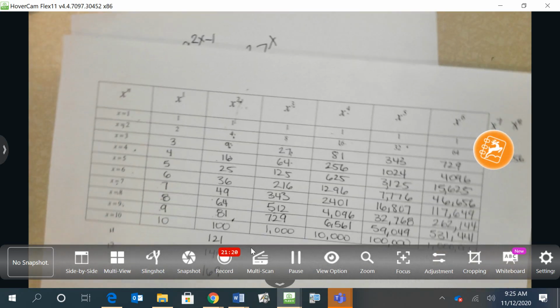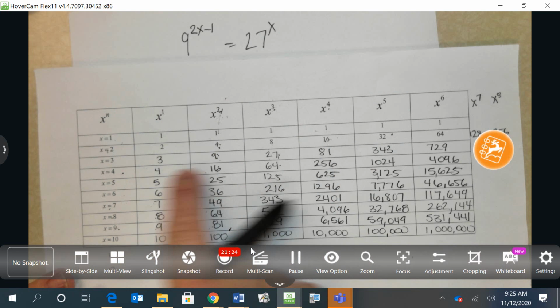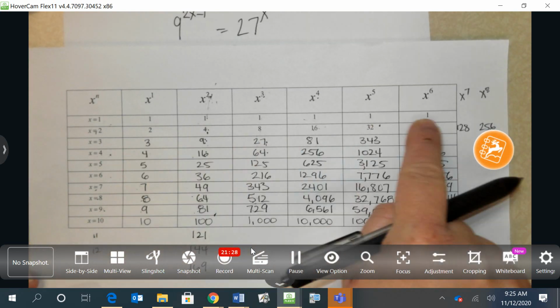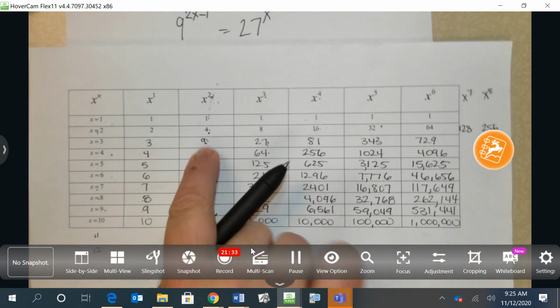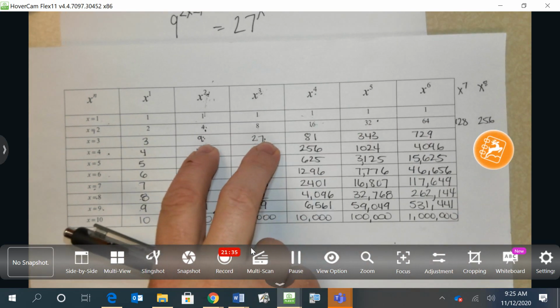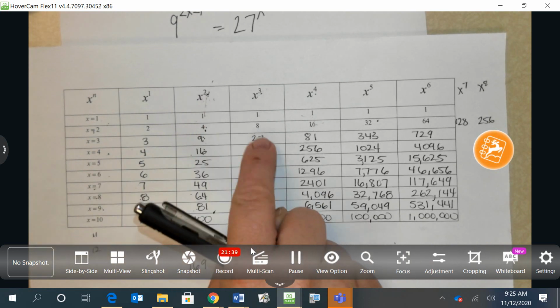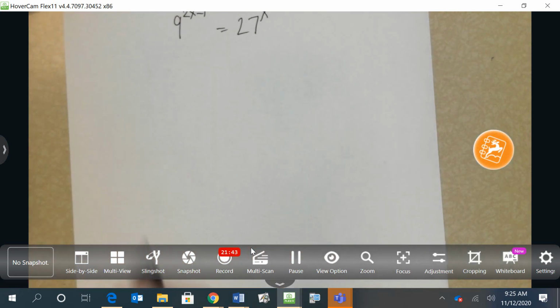Okay, what we're going to do today is we're going to look at the base numbers, and we're going to find out which row contains those base numbers. So I'm looking for 9 and 27. So there's 9 and 27. They're going to be in the exact same row. There's a 9 and there's a 27. So I'm going to rewrite 9, that's the goal of this, as 3 squared. And I'm going to rewrite 27 as 3 cubed.